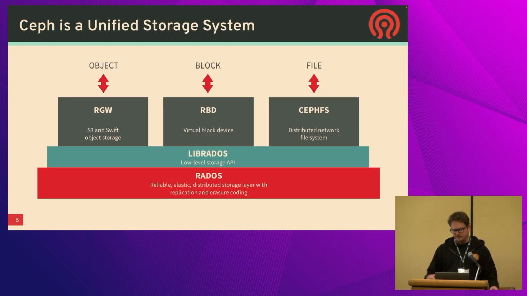And Ceph is not just block, it's not just file, and it's not just object. It has its own native API, and then on top of it, there are a number of different abstractions. So you can consume it through S3 APIs, you can consume it as a virtual block device, or as a distributed file system. Drivers for block and file have been in the Linux kernel since 2.6, 2.7 or something.